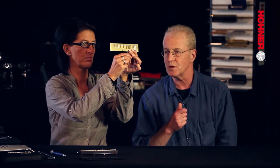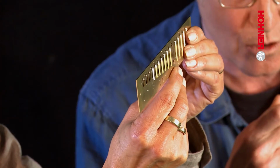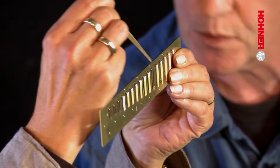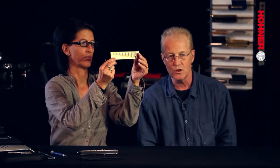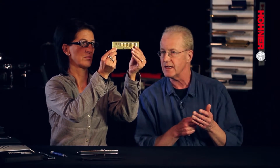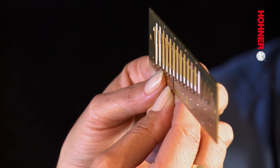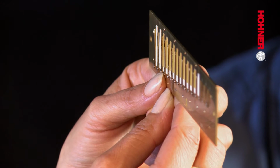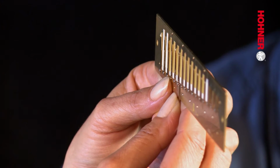It helps, when doing this, to also push the reed into the slot with the thumb so that you can see if, when it's not in its rest position, it's actually pushing against the side. And now what Gabi is doing is adjusting the angle of the foot of the reed with the reed wrench so that the sides of the reed are exactly parallel to the sides of the slot.